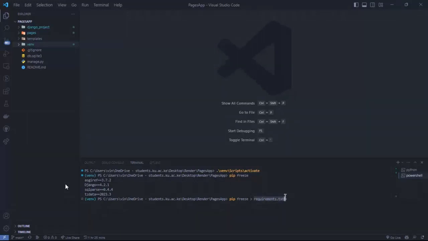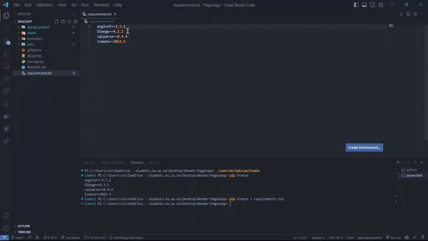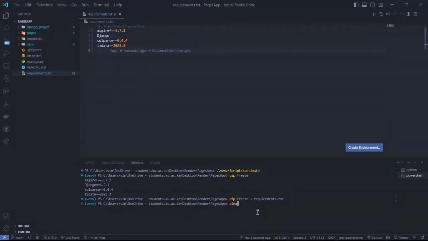This file is like the node modules file that will be executed automatically in the production server to install our dependencies. Okay, press enter. After doing that, let's remove this Django version. I think Render is not updated to the latest version of Django, so let's just remove it. Okay, let's clear the terminal.